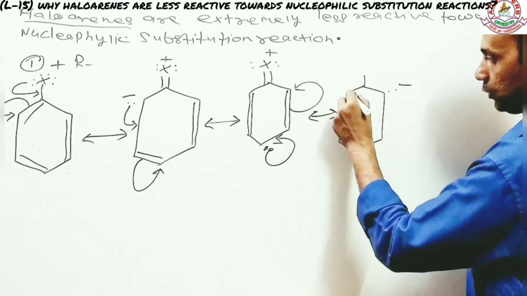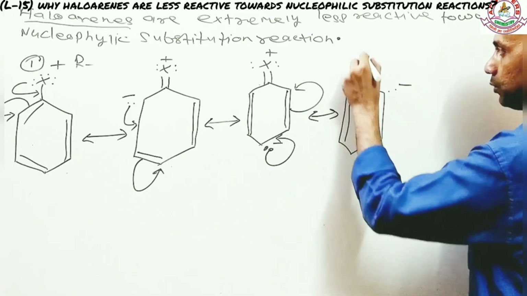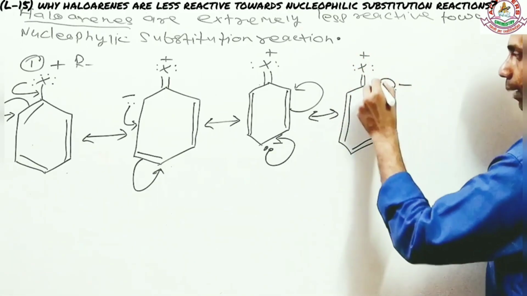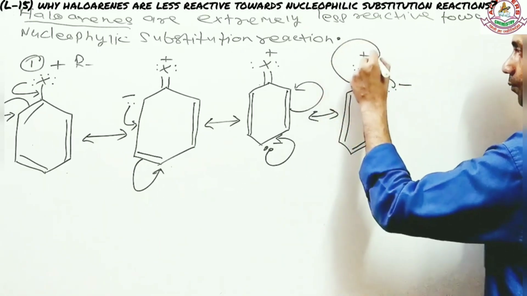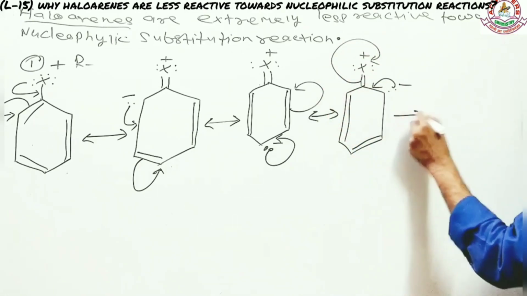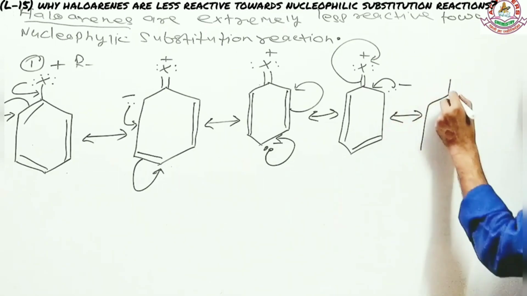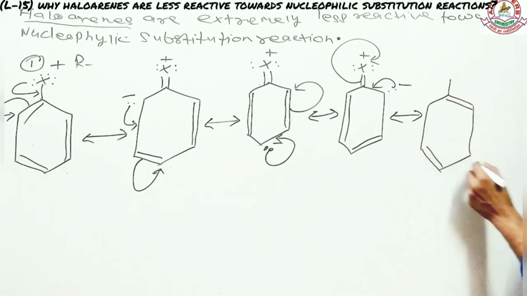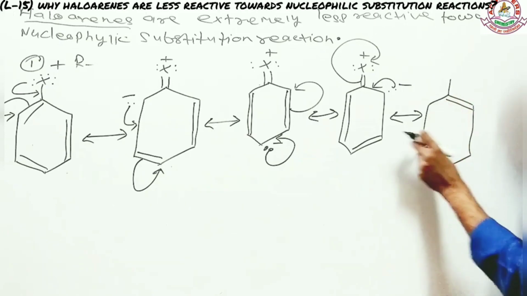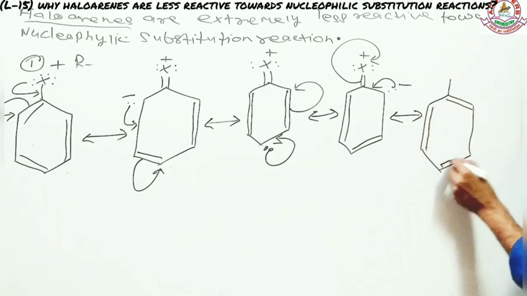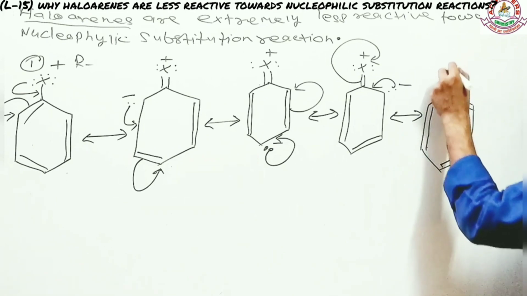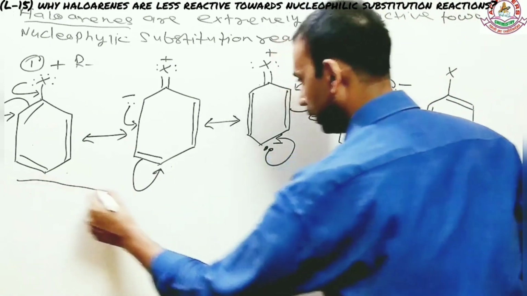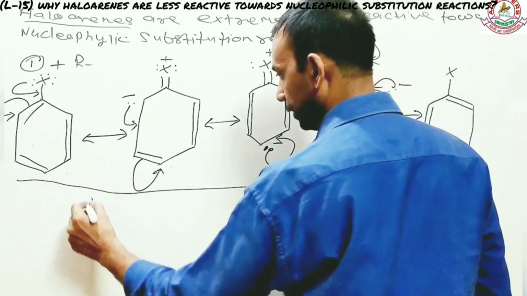There is a negative charge, there is a double bond already, there is another double bond here, a halogen with a positive charge and a lone pair, and now the double bond is here. In the last step, this will go up here and this will shift right there. Because of this, the final structure comes into existence: there is a double bond here and there is another double bond here, and the halogen has no charge. I hope you have understood that these represent the plus R effect.